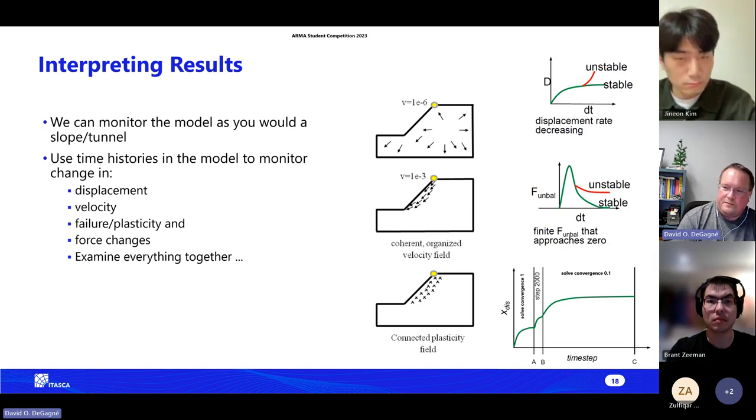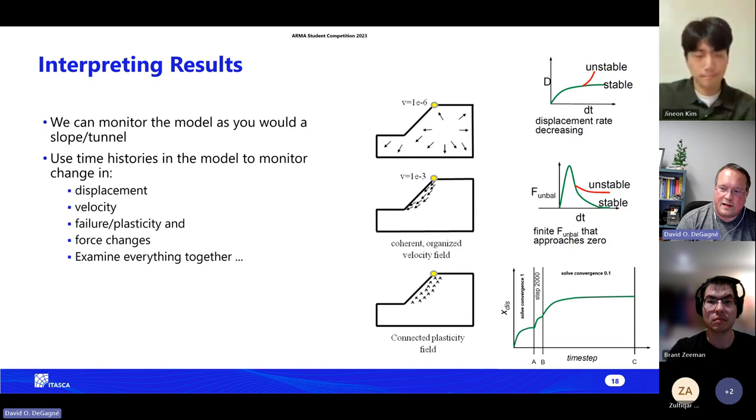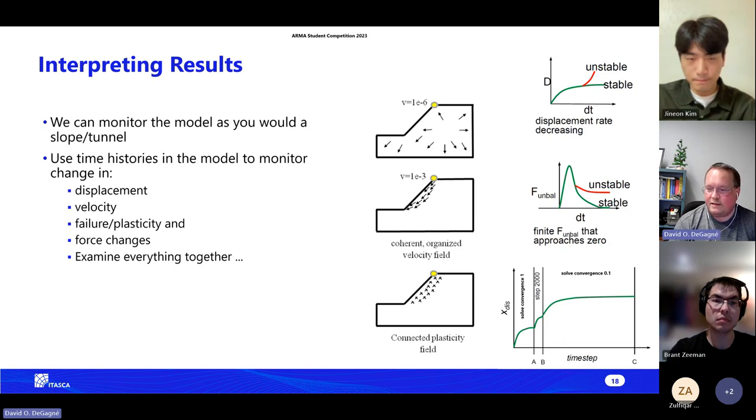It depends on the model, the materials, how quickly it'll run. So what we like to do is look at a bunch of different things while the model's running. We can look at things like the velocity of the grid points, and we can look at things like plasticity in the model.